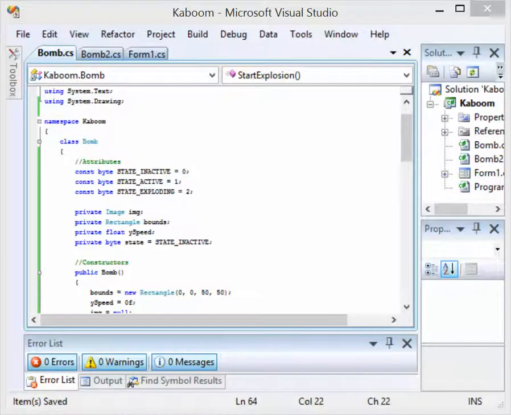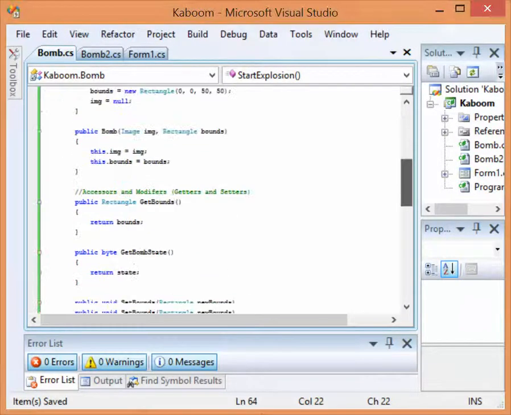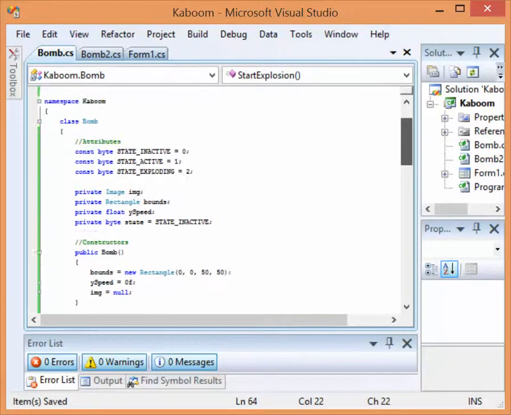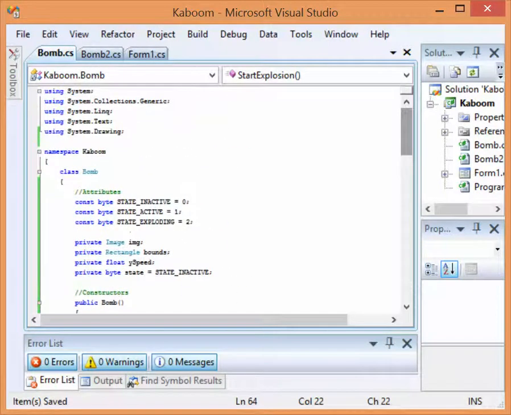So we now have our bomb class completely built, with the exception of our behaviors at the very bottom. But we don't actually know how to use them. We haven't done anything with them. We could have as many classes as we want, but unless we use them, they're useless. So at this point, they're just a bunch of blueprints sitting on a table. We need to take them and actually build something with them.